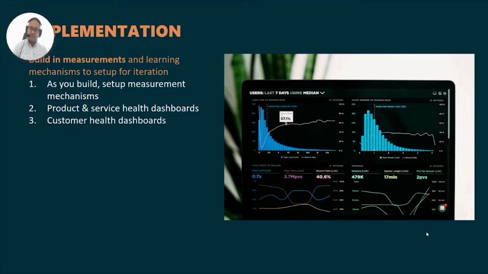Most services are no longer boxed products that you just get out the door. We're on the internet now, right? So anything you take out the door, once you release it, is effectively a service if you plan to continue developing it. So you need data to tell you how things are going for your product, for your service, things like uptime or how your product is doing, as well as how customers are using your product. So as you build, you want to set up these measurement systems, and then you want to dig into ways to automate getting that data into a space that's visible.